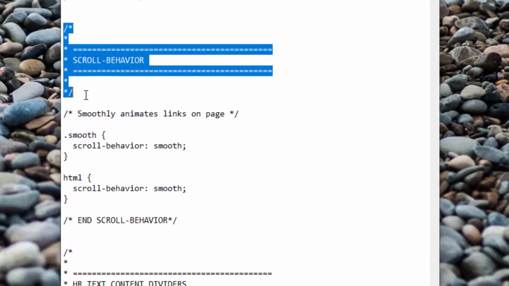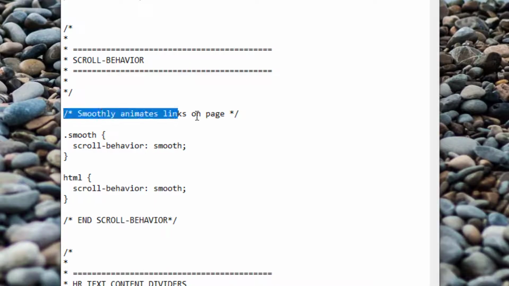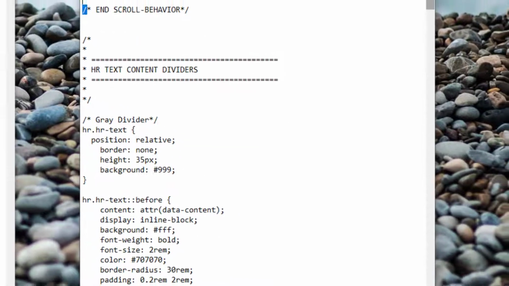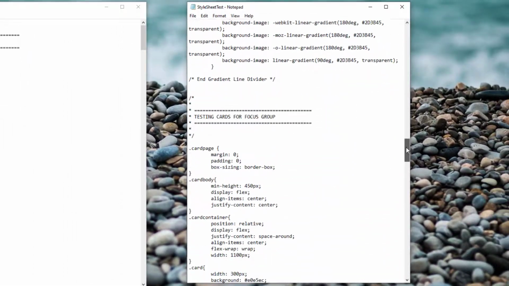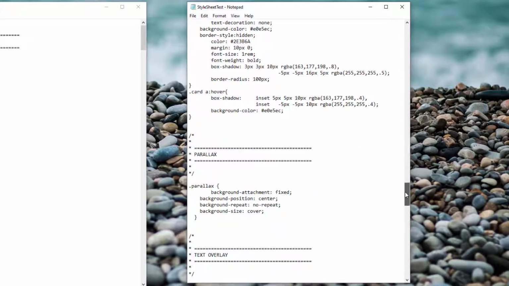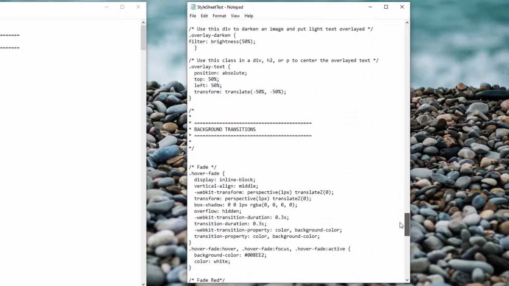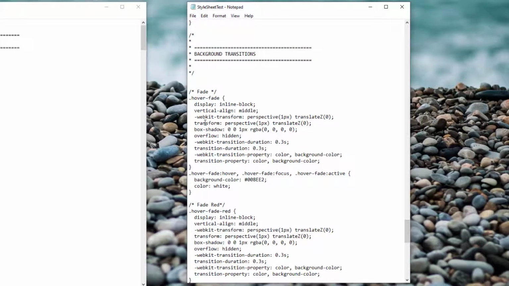And then I have a new section called scroll behavior. This one's a lot shorter, but I have some comments and I have some properties right here. And then I have a closing right there. And so you can see how I organize this CSS. Let's suppose that I want to add something. So I have this transition section here and I want to add a new transition.